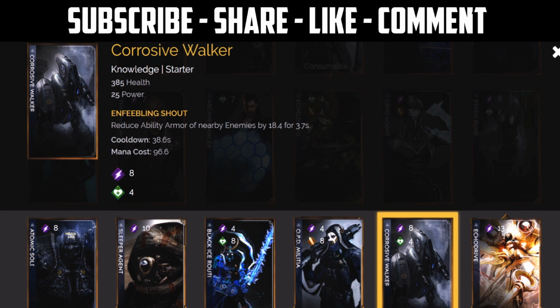Then we have Corrosive Walker, having a lot of health and quite a significant amount of power as well, with the effect Enfeebling Shout. Reduce ability armor of nearby heroes by 18.4 for 3.7 seconds. It has quite a low cooldown but a high mana cost. It costs 8 intellect and 4 vitality.